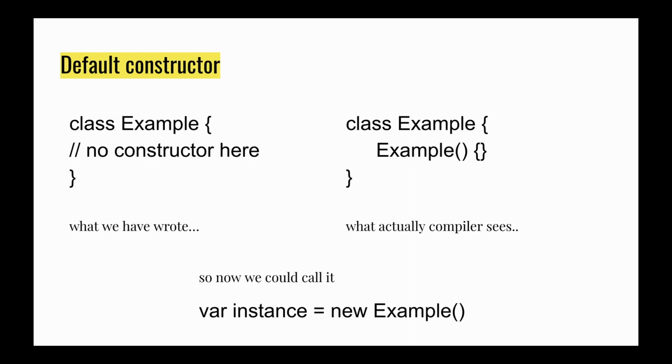The default constructor. If no constructor is defined in a class, an empty default constructor that takes no parameters is automatically created for that class. The compiler will create it for us when it reads our class. For example, if I wrote a class like this without a constructor, the compiler will see it as following with the default one. Therefore, we can use it to create a class object even if we did not personally create a constructor in the class.